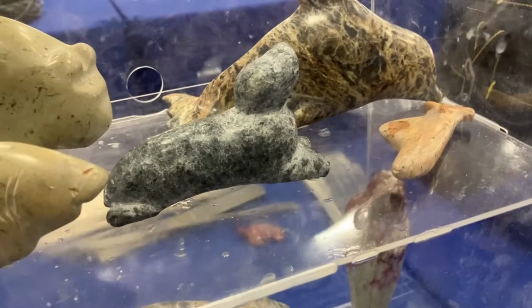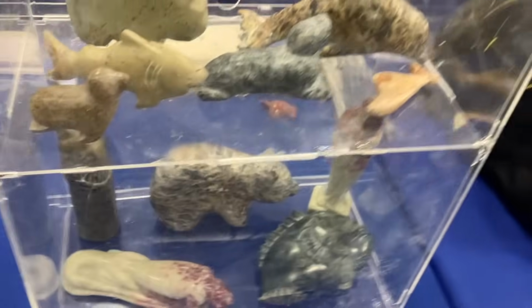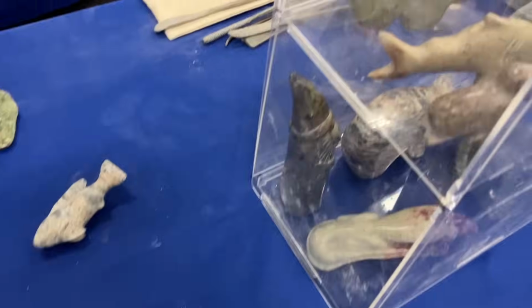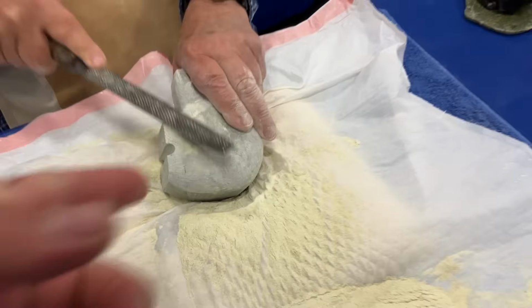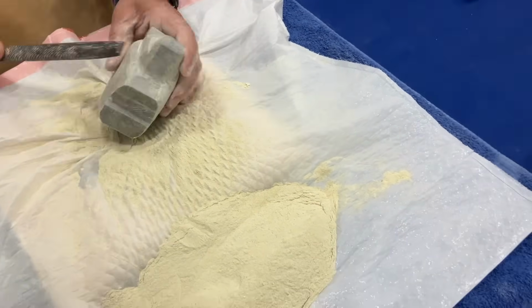Fabulous. Do you have a large collection of rasps and files, or is this pretty much all you use? Well, it's not a super large one. I basically have just what I need. Oh, nice. But I've bought all good tools. How long have you been at this bear already? I started him this morning. Oh, wow, fabulous. Yeah, he'll be done before the show.